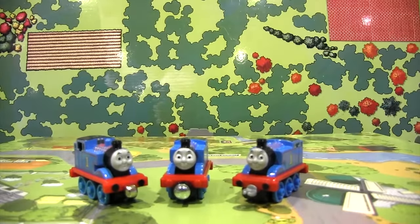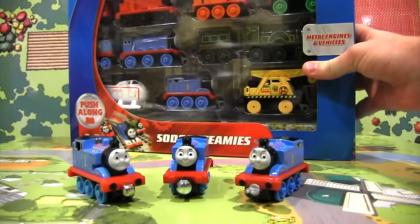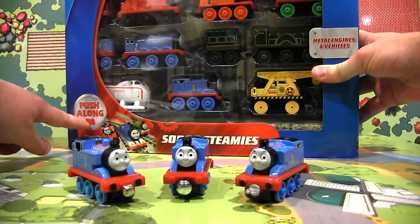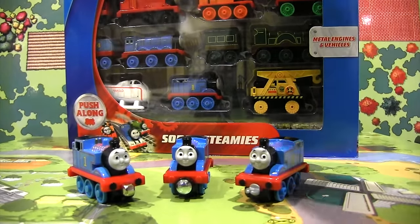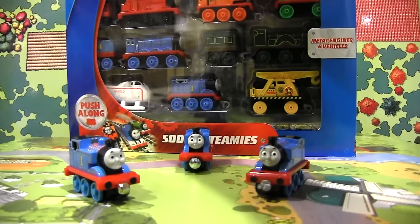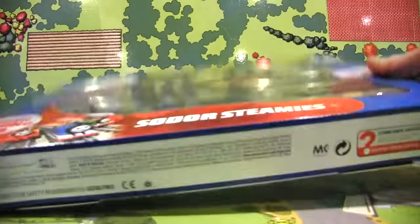And the Adventures didn't last for super long, and all of a sudden we are given this. You can't see the logo. Oh, you can't see right there. It's Trackmaster Push Along. So that's where we are today. I'm actually going to start off with this big 10-piece pack right here. And I guess without further ado, guys, let's get started.